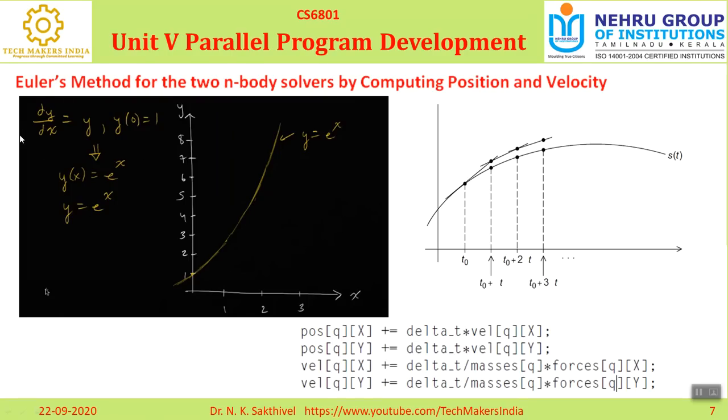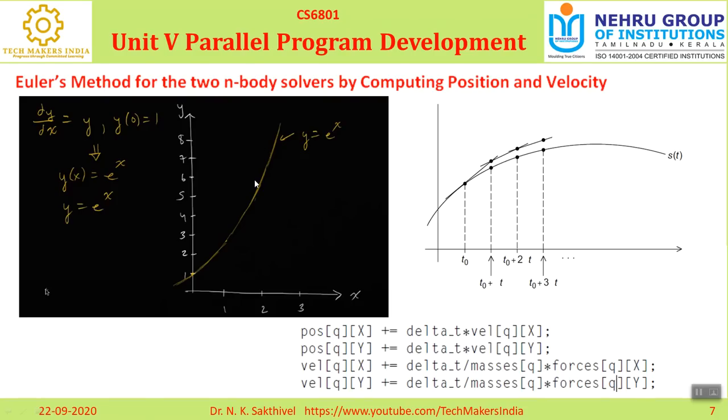This delta is a small change, you know very well: x-axis timing and y-axis, dy by dx equal to y, which you already studied. This is the equation of exponential x. So the same pattern: here I can calculate one slope, here I can calculate another slope. Based on that, I am extending y. So that is exponential. So the basic principle of Euler's method you know very well.